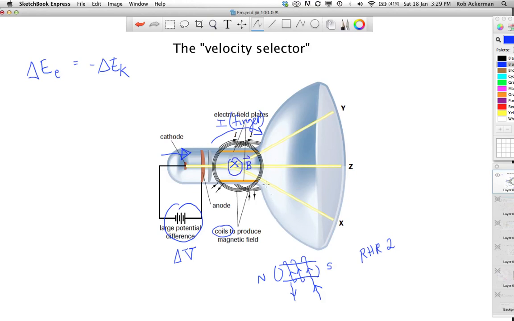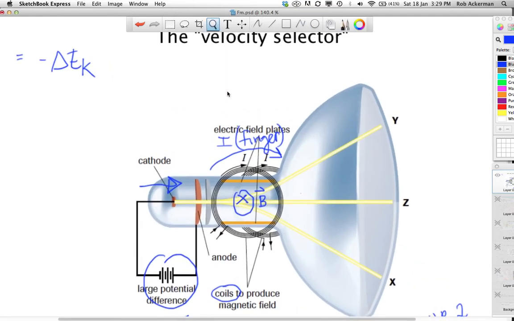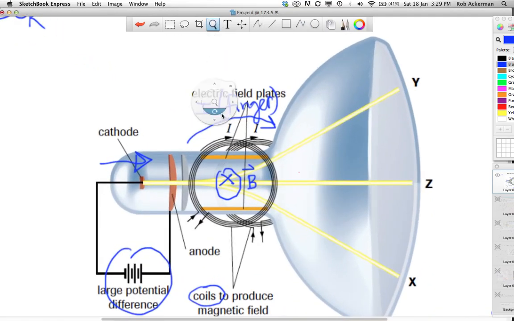Now another thing you can see in this diagram, I'll just zoom in to make it more obvious, and then you can check in your book to see a neater diagram. You see these parallel plates here. They're in orange, right? Right up here is one, and there's another. They are connected to a power supply, and of course they are going to create an electric field that is either down or it could be up. They don't tell us right now.